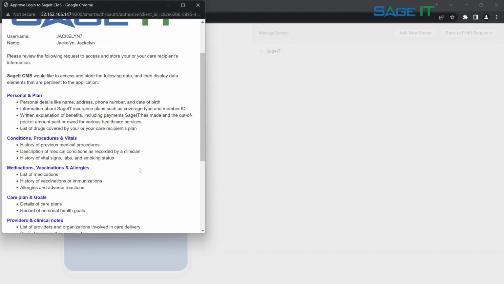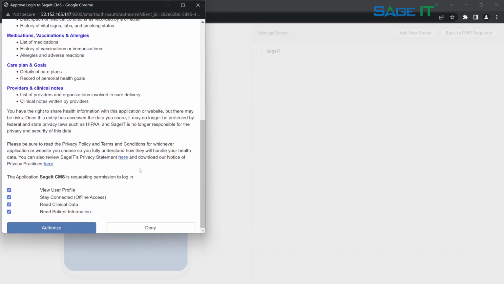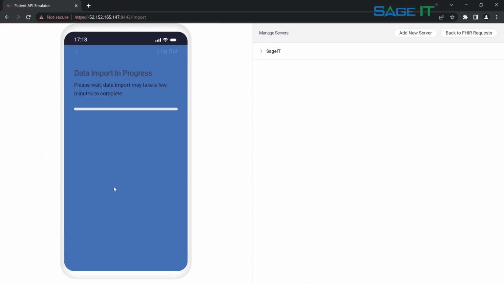After selecting consent on the required details, we can now select Authorize. On Authorize, the data import is initiated to the mobile device. The patient data is now being fetched from the payer's FHIR server and is being imported to the patient's mobile device.